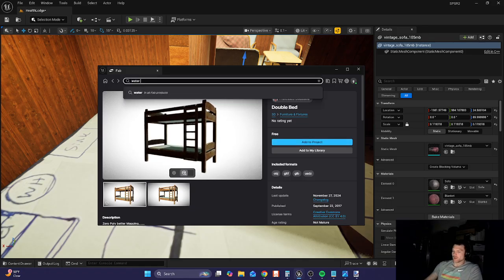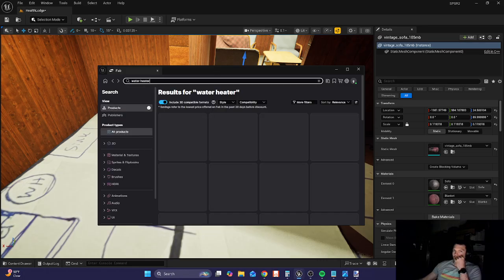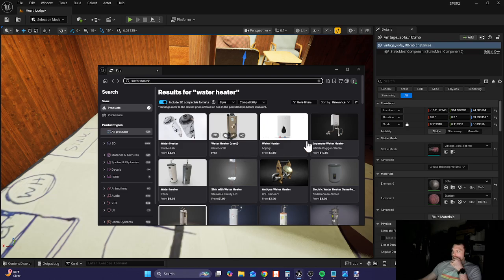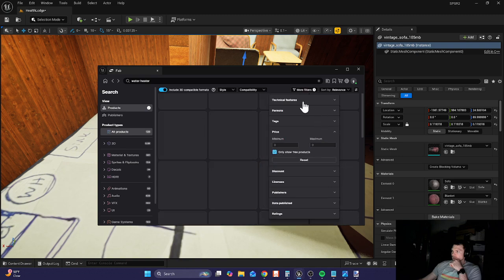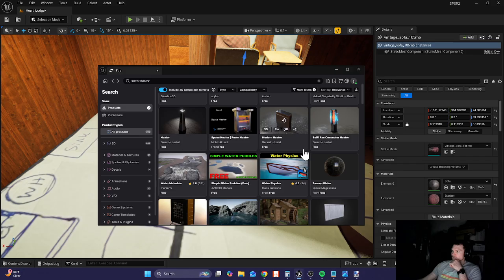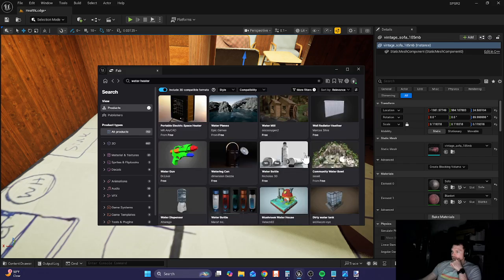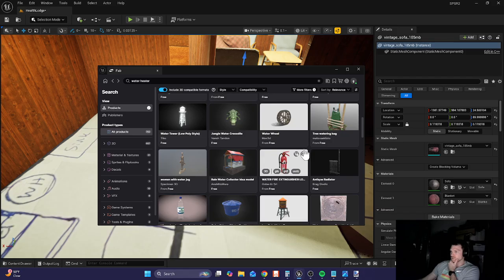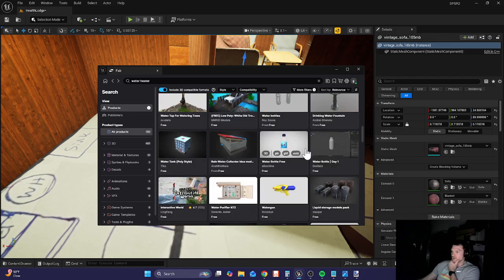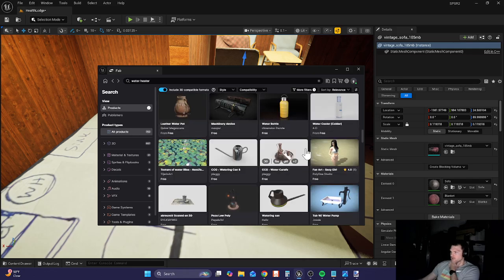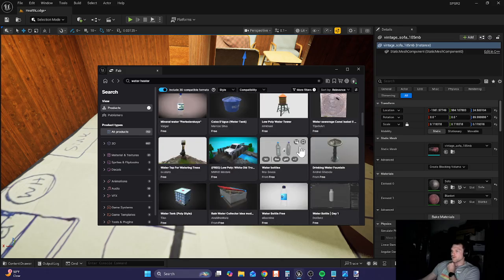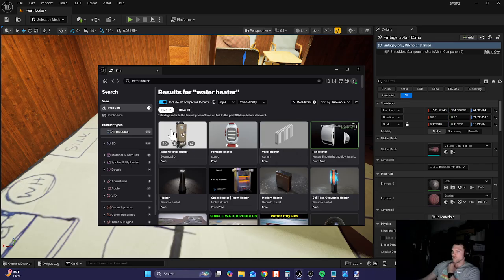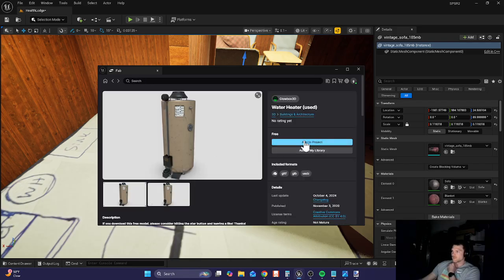All right, let's go get a water heater. Just a really small, probably 30 gallon maybe. Ooh. Water heaters do not come cheap. There's no free water heaters. There's water coolers. Okay. Well, oh, here's one. All right, this one's sufficient. Yeah, I didn't even see that. It's a used water heater.